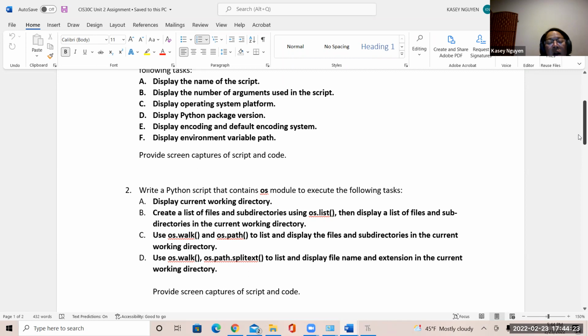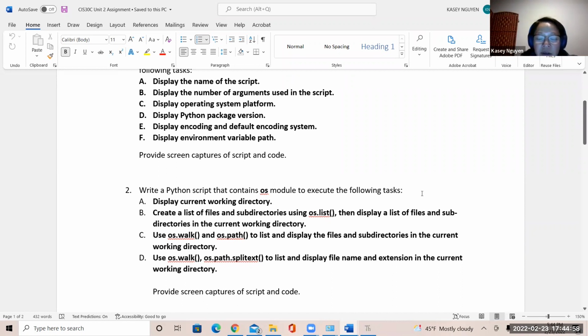So we're going to use the walk method and the path method to list and display the subdirectories in the current directory. Okay, so B is about the list method. C is different than B in that we're using the walk and the path. You're still going to be able to strive for something similar or the same. And then D, we are going to list and display the file name, its extension, and the current working directory.